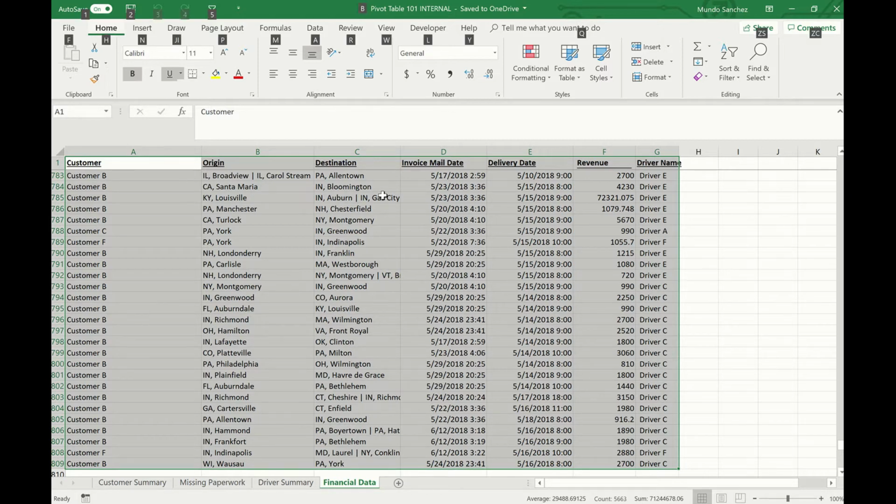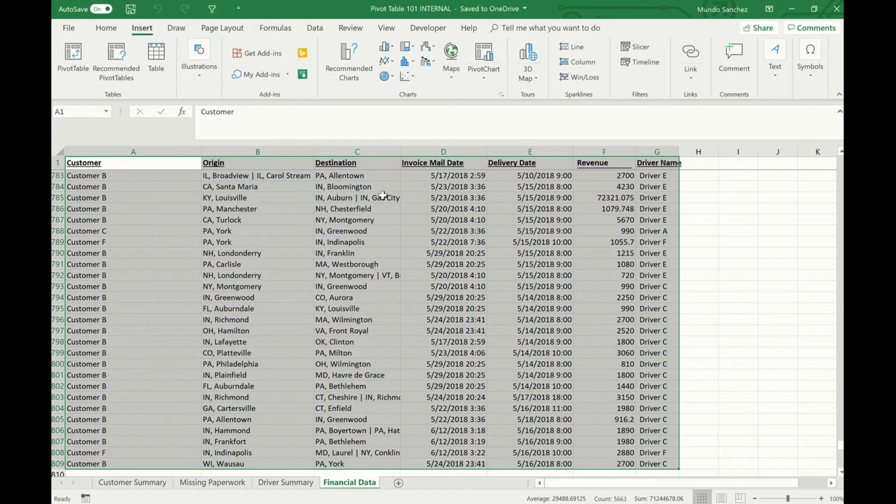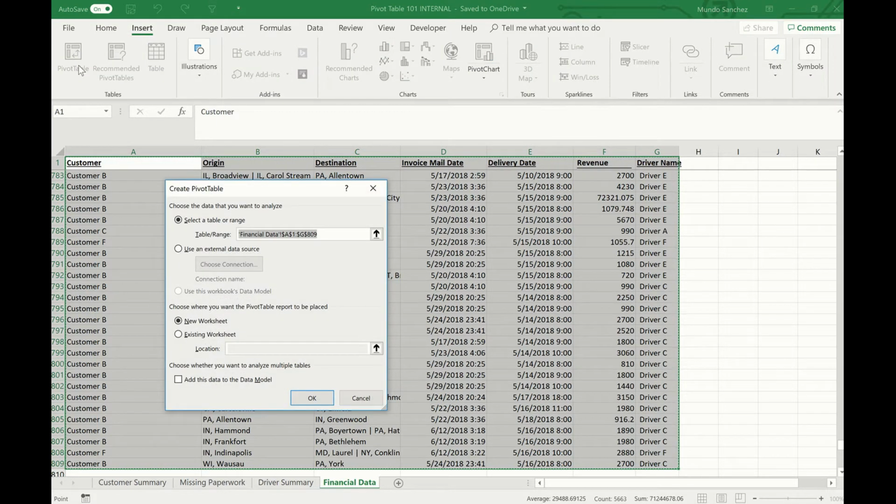And then from here, I'm going to create a pivot table with keyboard shortcut Alt-N-V. If I go back to doing that manually from the home screen, I can go Insert, Pivot Table. But again, I like to use shortcuts because it really helps save a lot of time. I'm going to go ahead and create this in a separate tab, just so you can see it. But if we wanted to add this to an existing tab that's open, we can click existing and select the location we want.